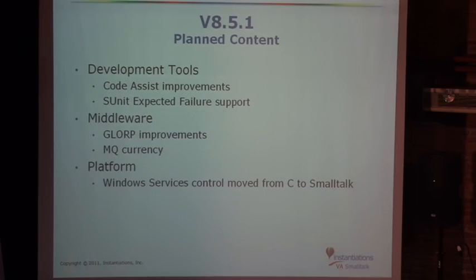For development tools, improvements to code assist, we're working on things like, as I said, smart characters, camel casing suggestions, which is, you know, like if you want OrderedCollection, you could type capital O, capital C, and we would expand it to a suggestion of OrderedCollection. Wildcards in the method, so you could type like asterisk, some text characters, and we would search on that and provide you all suggestions that had those characters at the end.